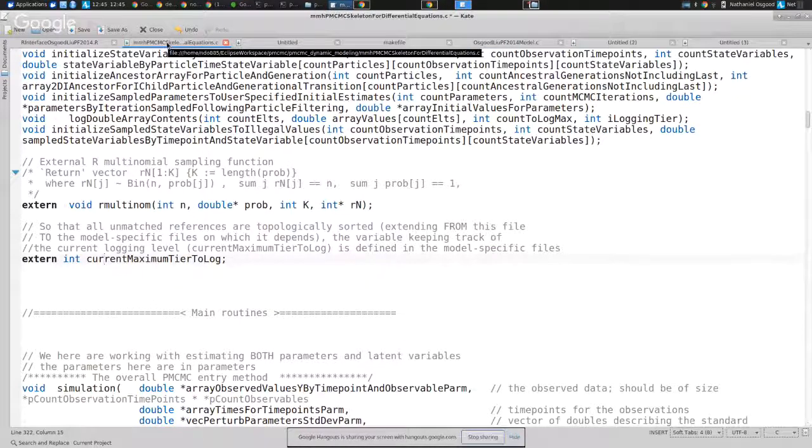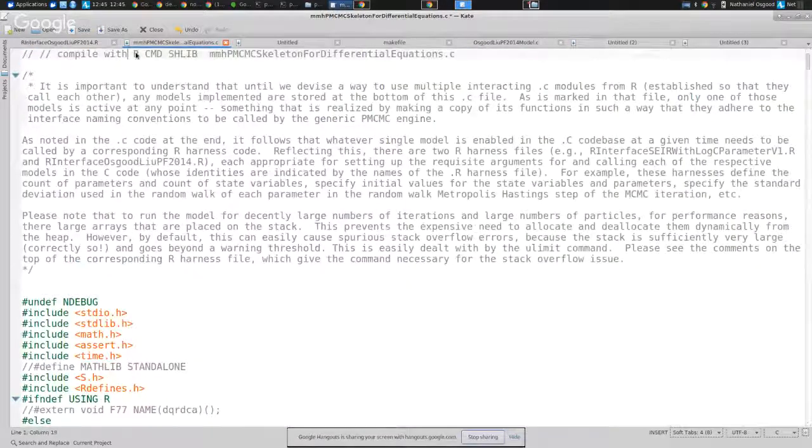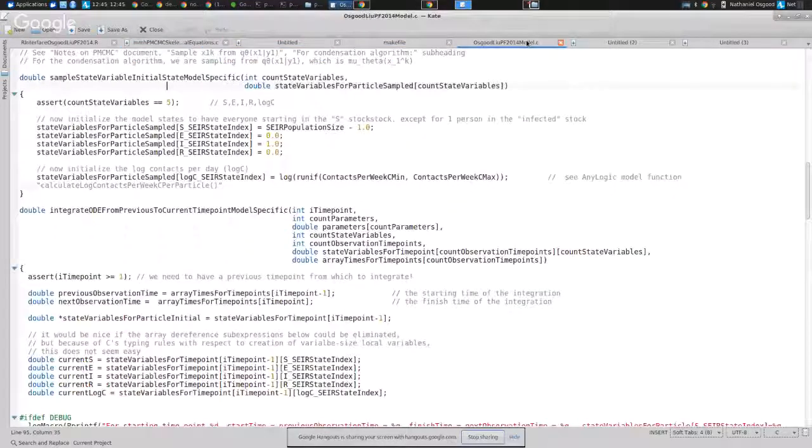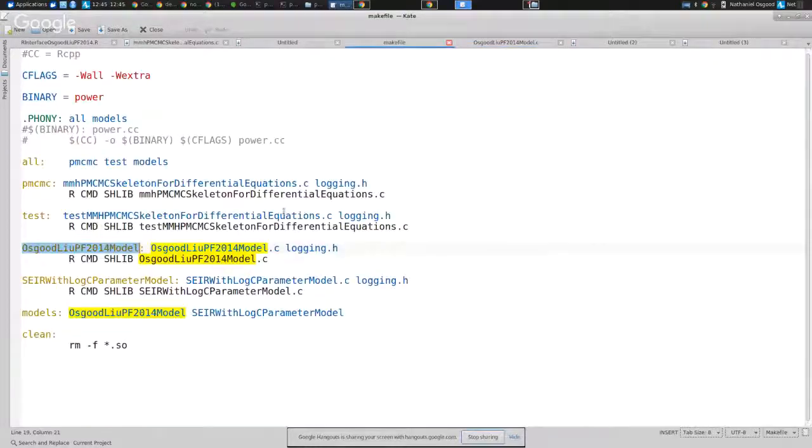So the first thing we're going to need to do is to compile both modules. And I've given the basic syntax here that you'd issue from the Linux or Mac command line. Presumably on Windows, it's somewhat the same. We do R CMD SHLIB, and then the name of the module we want to compile. Similarly for this one here. To make it particularly easy, I created a makefile which automates that process. It indicates what this code depends on, including a .h file as well as the .c file here, and then specifies how to compile that.